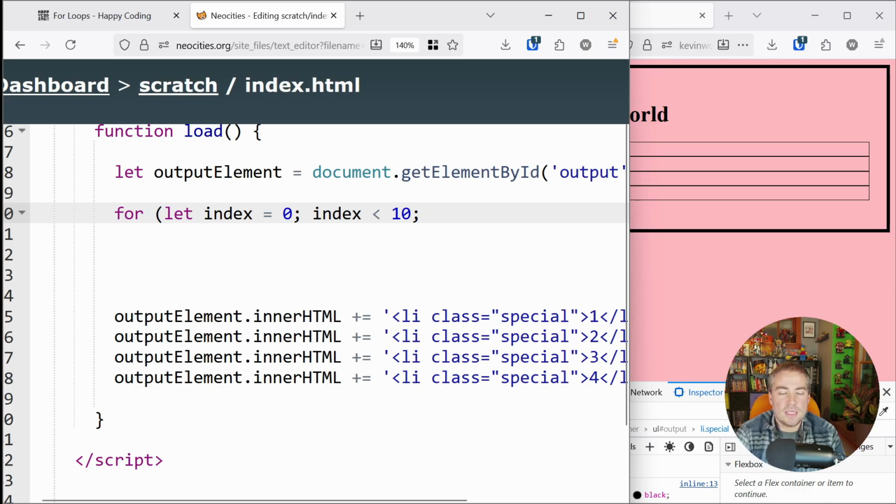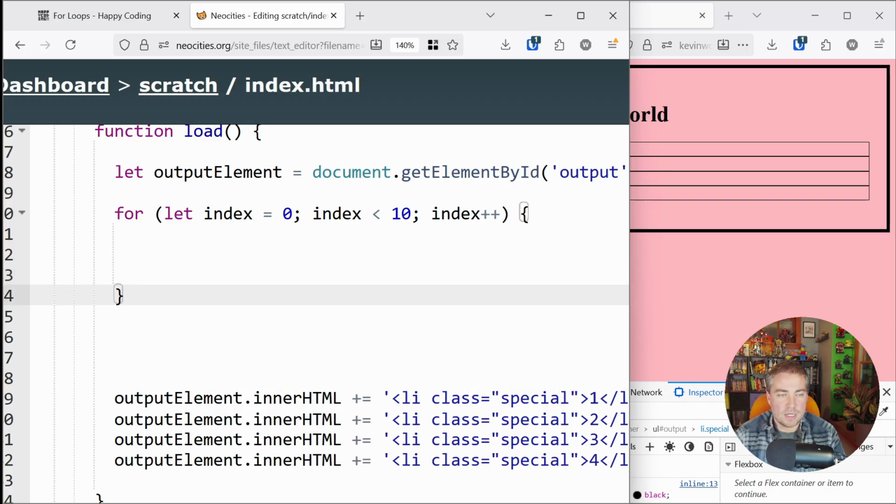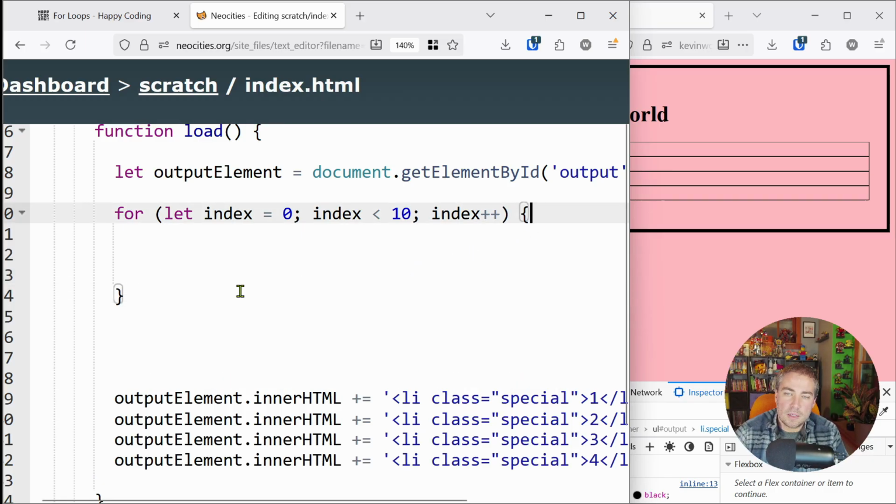And then finally, it has an incrementer. So in this case, index plus plus. The index plus plus, I could write as index equals index plus 1. But like we talked about last week, this is a little shortcut for it. And then I will close out my parenthesis, and then I will have an opening curly brace, and then I'll give myself some white space, and then I'll close out my curly brace.